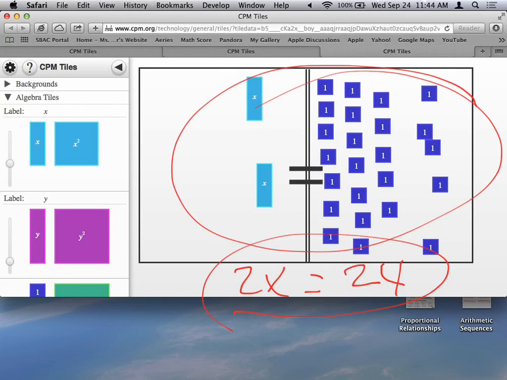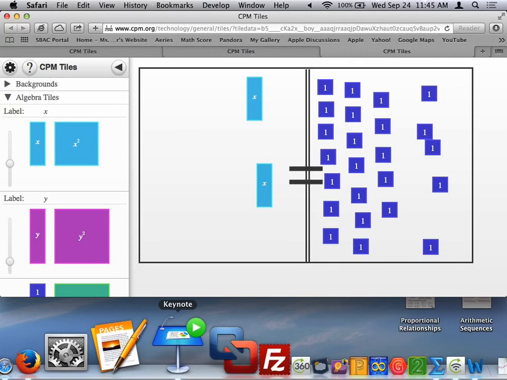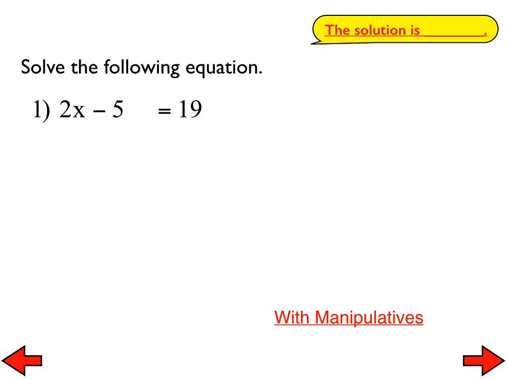Yes. Okay. The point I'm trying to make here is that sometimes teachers use manipulatives quite a bit to try and solve equations, but I think that it's easier if we actually use our head and use a little bit of math. So we're going to get away from this idea of manipulatives right now, and let's just solve this thing using some algebra. So what we did was we added 5 of the unit tiles to each side. So that's the same thing that we're going to do here. Let's add 5 to each side.